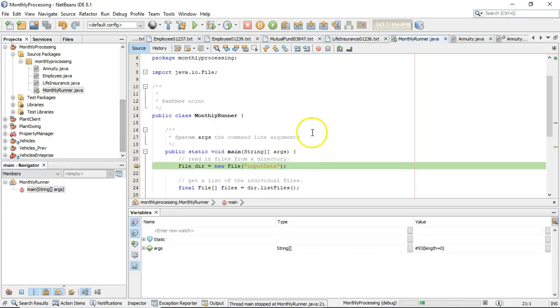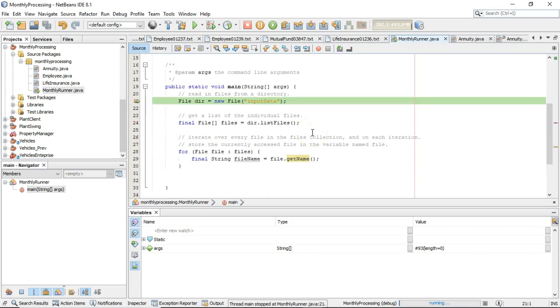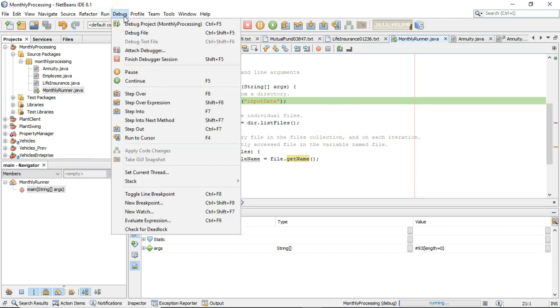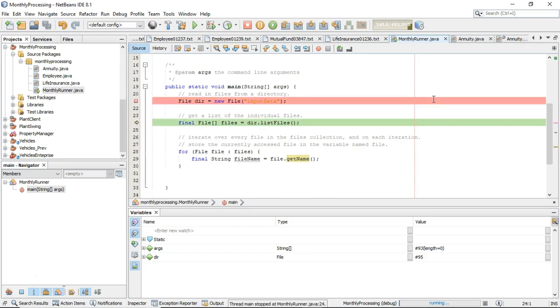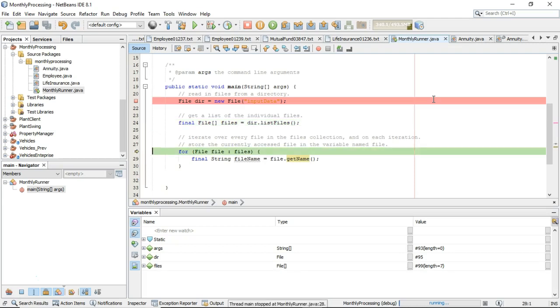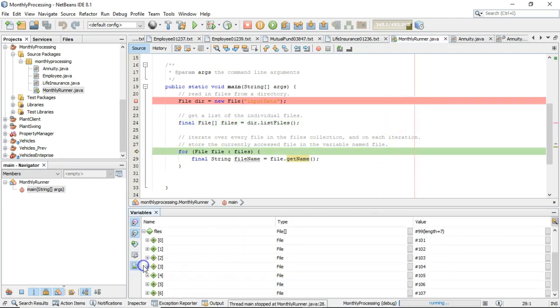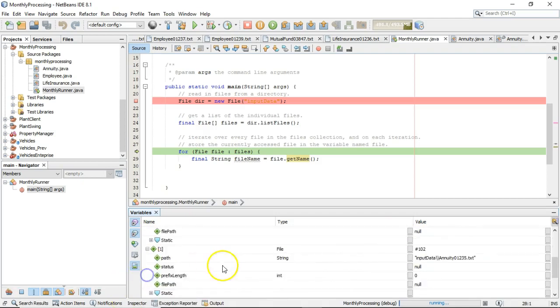So I right-click and I say debug. I see the Pepto-Bismol line turns mint green, and I want to just step over this line. Remember in the debugger, that's F8 to step over, F7 to step into. So F8 gives us access to that directory. Now here's the real tell. Does this line execute? The line does execute, and let's take a look at files here. If you take a look, it looks like we have about 6 files. Let's expand, and you see the first one is input data, and then annuity 01234 text. The next one is annuity 01235, and the next one is annuity 01238.